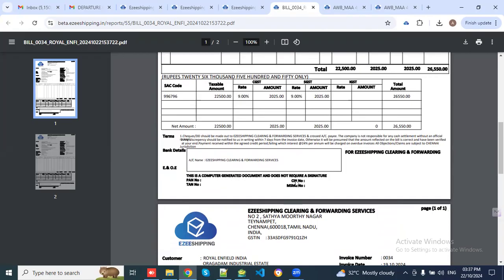So the PAN number, TAN number, everything will be there. And here the sign and seal provision is also available. So if you want e-invoicing and digital invoice also, we are able to do that. While printing itself, your signature will appear digitally here, using the DSC key and everything.